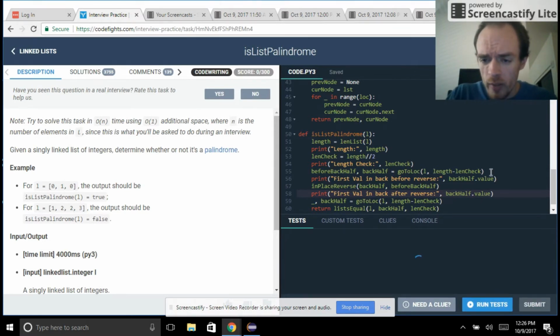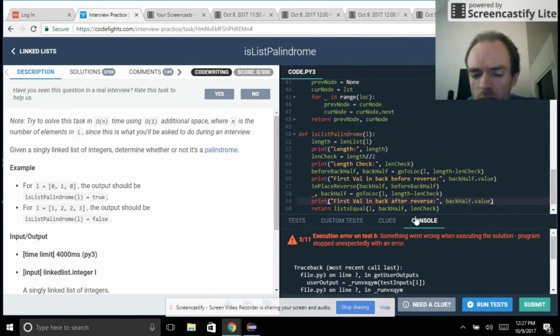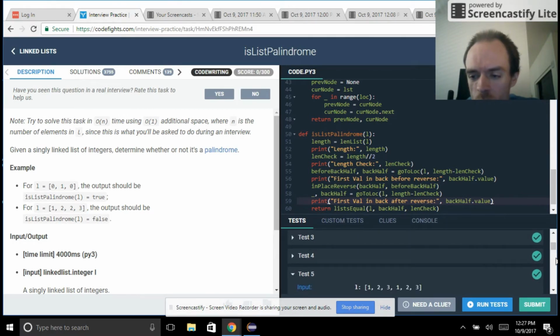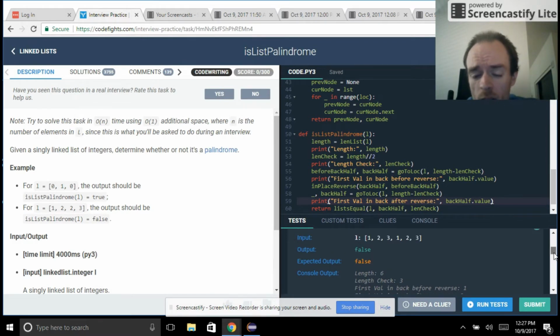Oh, no, that's not the spot to put that. I think it should be here. Yeah, we're still having the same error, but our output on the test cases we are passing should be more useful to us. So first val and back, before reverse, after reverse is a 3. Okay.